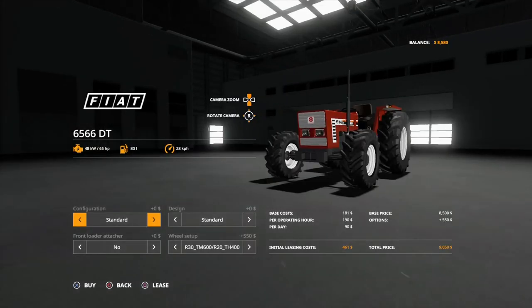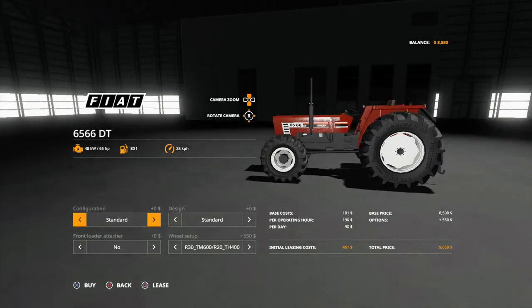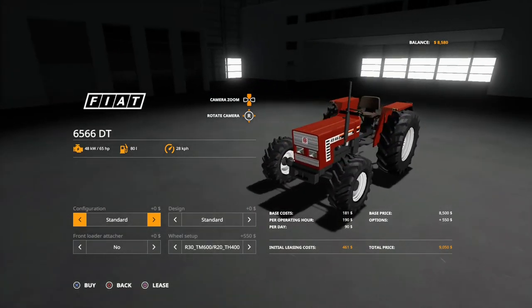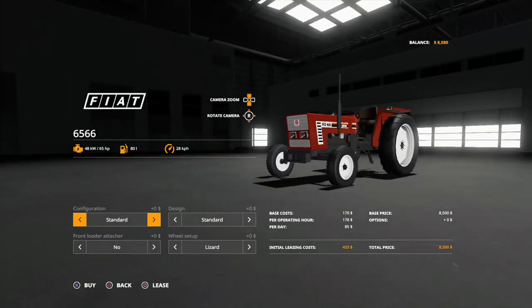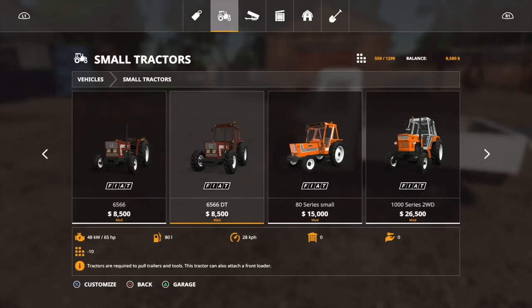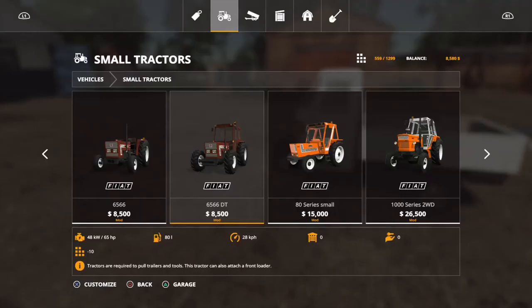Either that or the Fiat 6566. I actually got it wrong last time. I said 6065, but it's actually 6566. You can either have it rear wheel drive or four wheel drive. Most probably going to go with the four wheel drive since it's the same price.